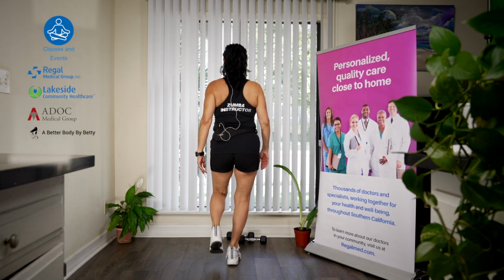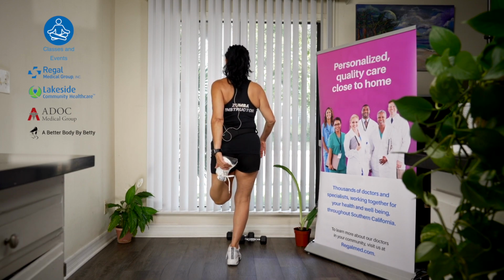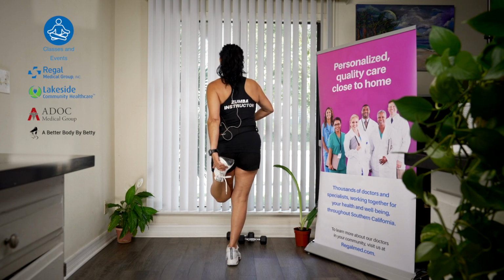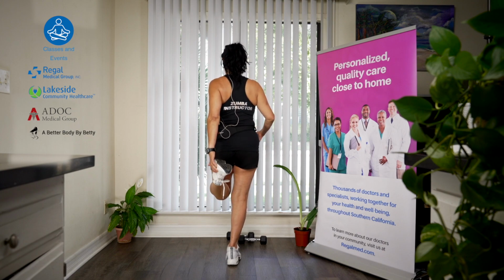I'm gonna bend the knee, bring that leg up. I'm gonna close the legs and I'm gonna try to get that heel to the buttocks. Very good. Notice that my supporting leg is not straight. It's bent slightly. Inhale, exhale. Notice I'm not collapsed in the torso. I have my shoulders back. Very good. Inhale, exhale. Awesome job.